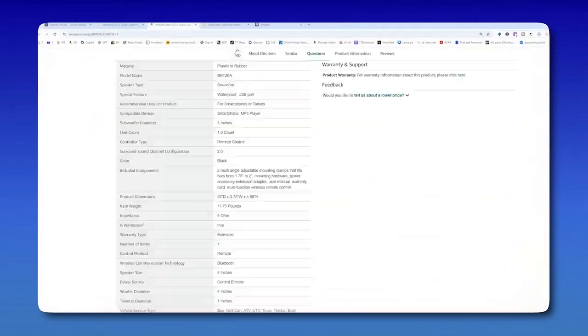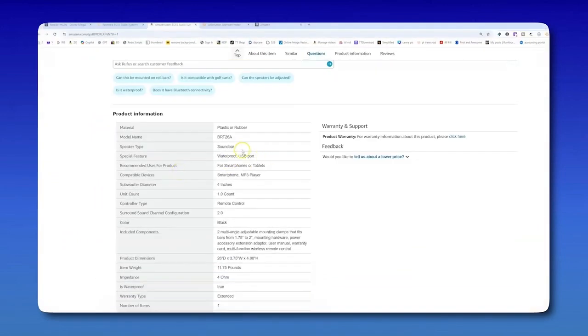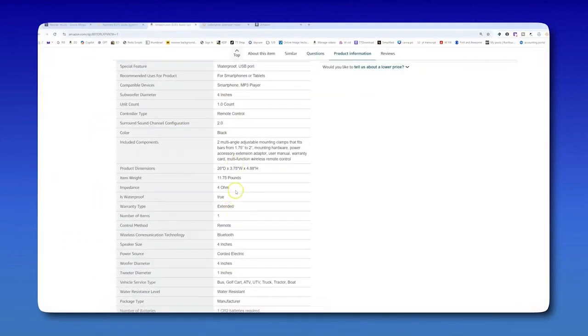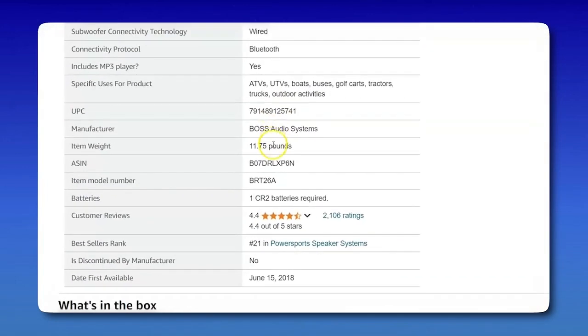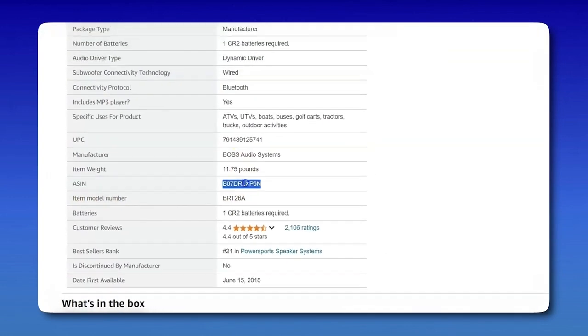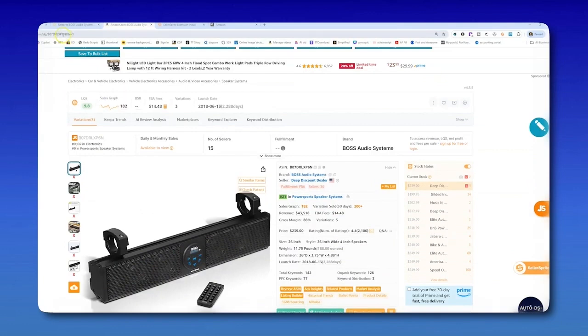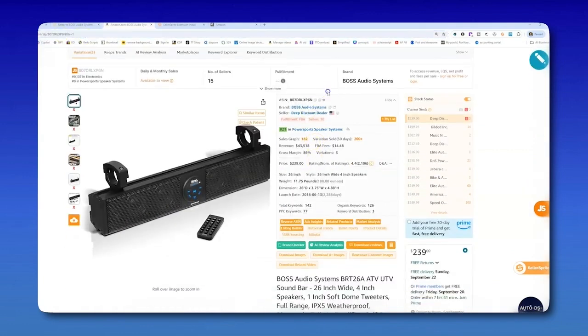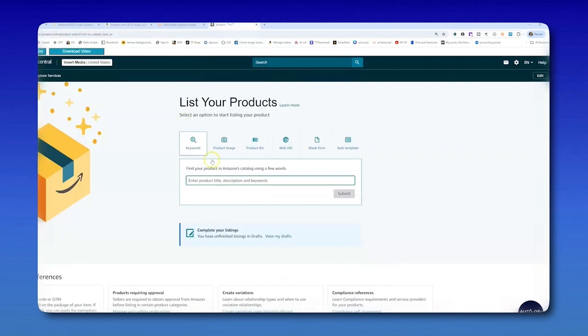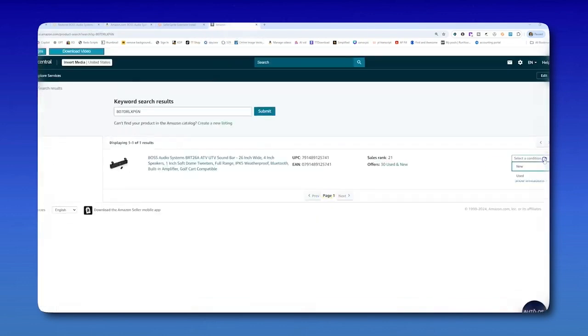You could also just scroll down to the product specs, down here to the product information, and copy it from here. There we go. Find the ASIN, copy that. So there's a number of places that you can actually copy the ASIN. But again, the easiest place to do it is going to be either the URL up here, right there, or you can copy it right here within the specs on Seller Sprite. It makes it really, really easy for you so you don't have to find it in the product details every time. Then paste it in. Can we sell it, or is it a branded product?